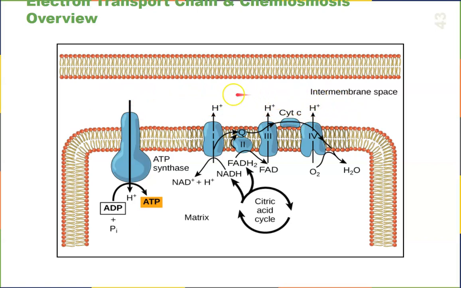So we get that really high concentration of hydrogen ions, which are charged. They have a plus charge. And they can't move through the membrane on their own, because they are a charged molecule. They're an ion. So in order to get away from the high concentration, they have to go through this ATP synthase, and that allows the phosphorylation of ADP to ATP. Okay, so that's, again, the major goal of our process here.